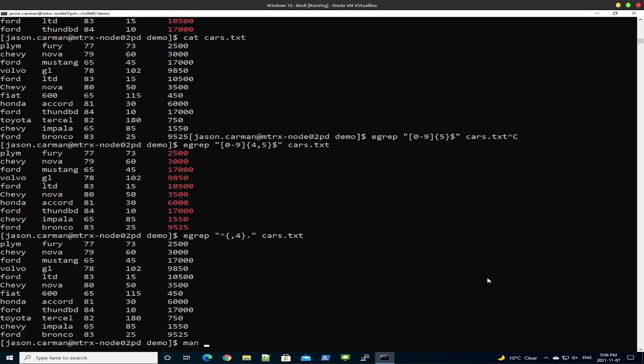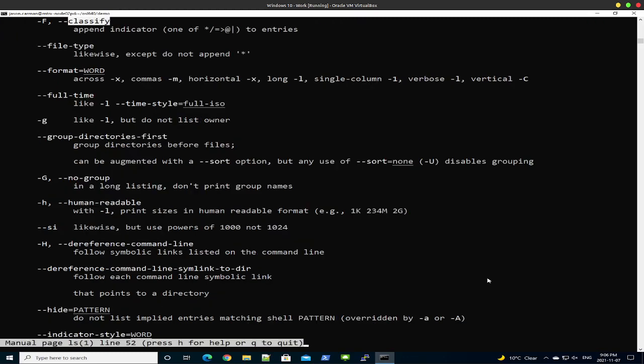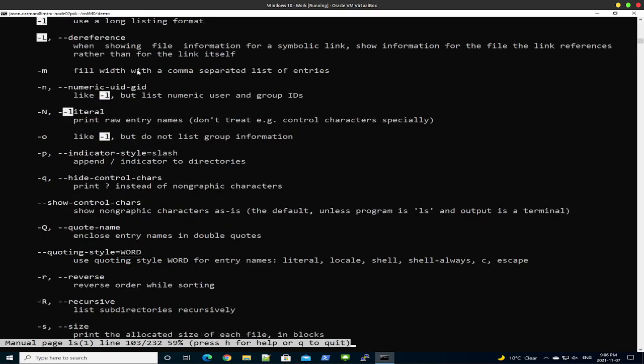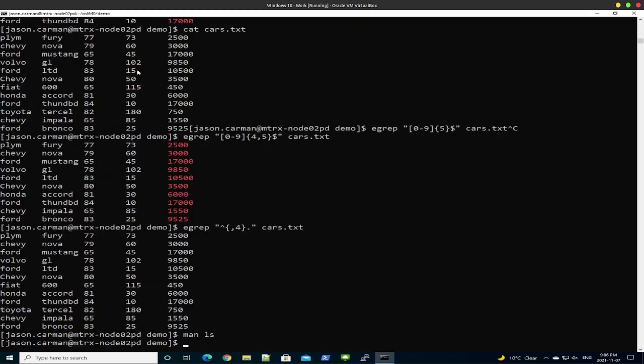So we're going to go into the ls man page. We're going to search for classify, just like we talked about in the slides, right? And there we go. It highlighted what we're looking for. So this is particularly useful if you're looking for, say, an option, but you don't remember where it is, right? And that wasn't a good one, it looks like, because it came up a whole bunch of times. It could be useful. And to get out of that, of course, we just type the letter Q.